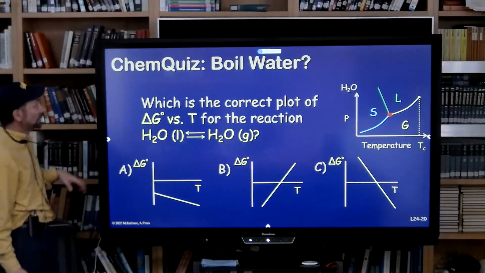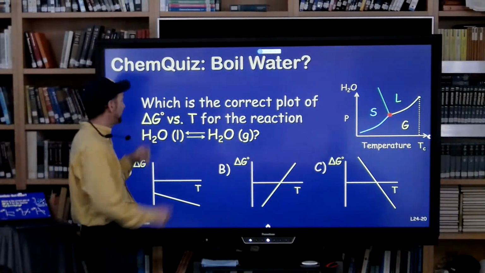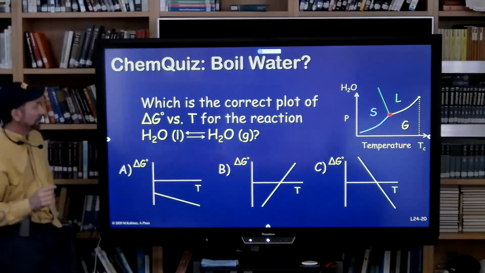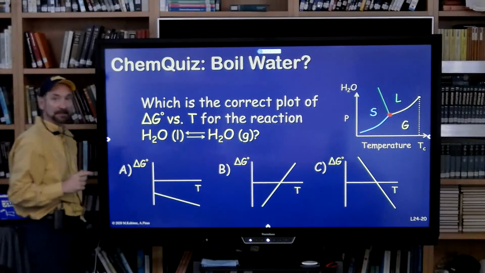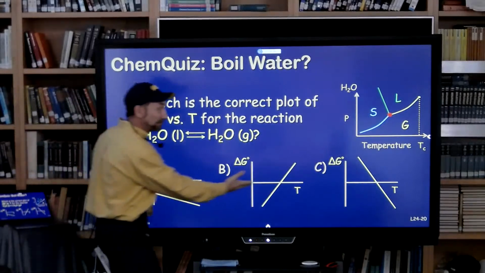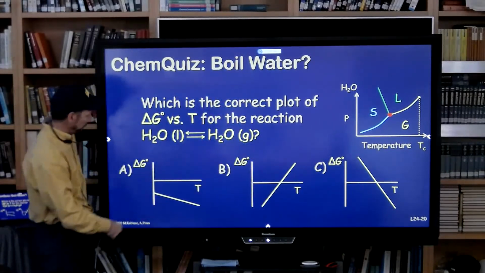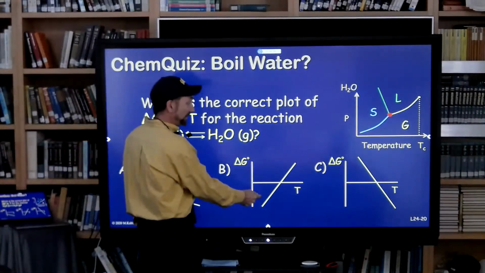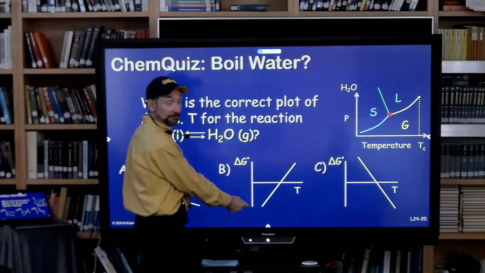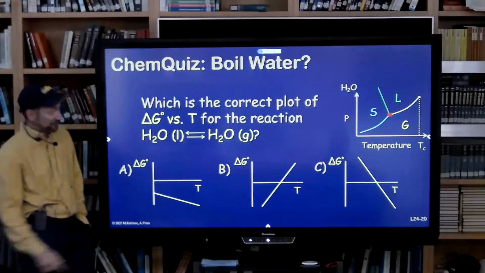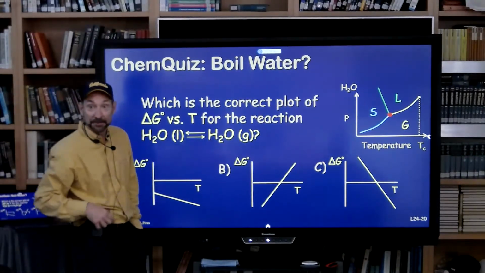Okay, so I'm going to boil water here. What's the correct plot of the standard state free energy change versus temperature for this chemical reaction? So I'm going to plot delta G versus temperature. So now you have to tell yourself, this is kind of representing those quadrants. I'll give you a hint. Delta G is negative for all of T. That's one of the quadrants. Delta G is negative at low T. Delta G is negative at high T. And you know delta G is a function of temperature. So let's talk about this for a minute and see what you think.